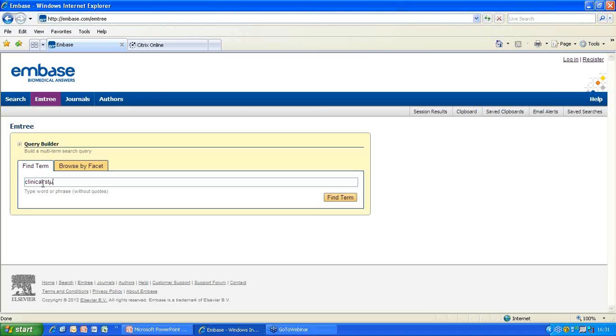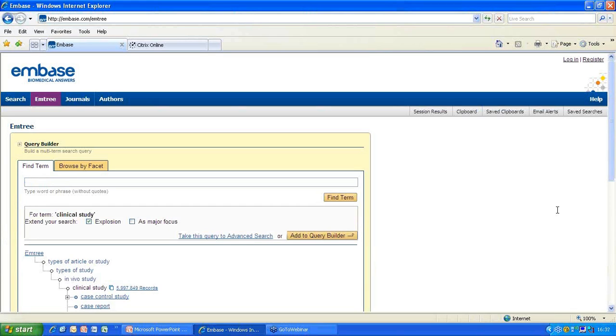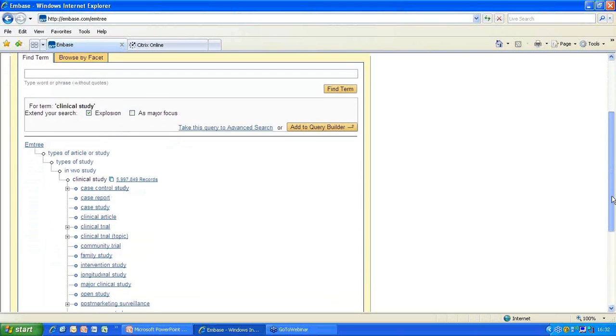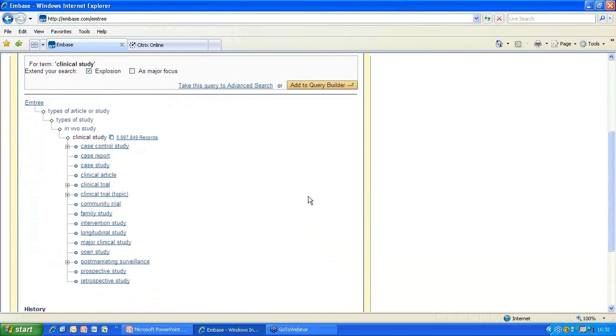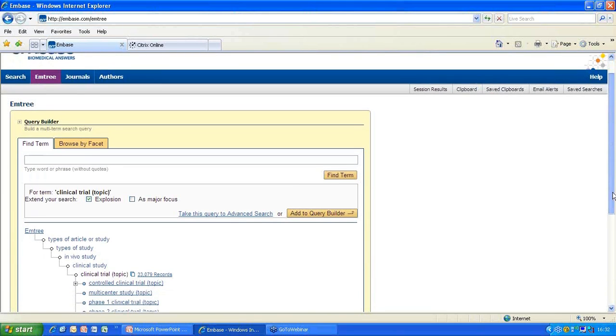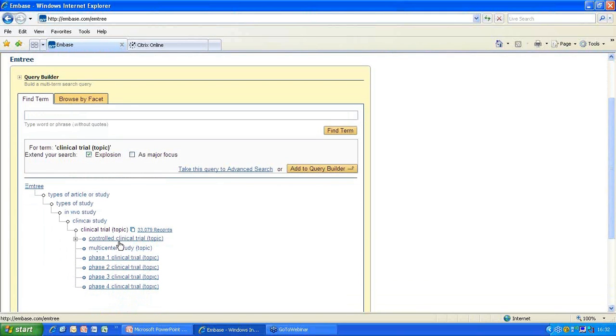Let's say clinical trial terms, trial versus study. So if we've got clinical study here, you'll see lots of different terminology, and underneath, you've got clinical trial topic, and then you'll see a hierarchy of terms underneath.